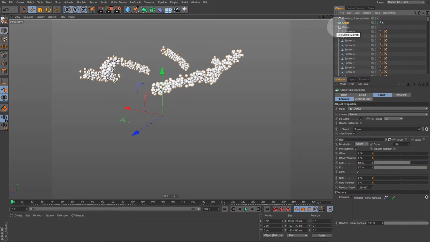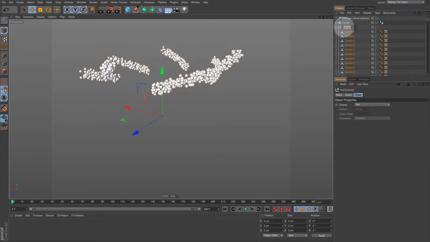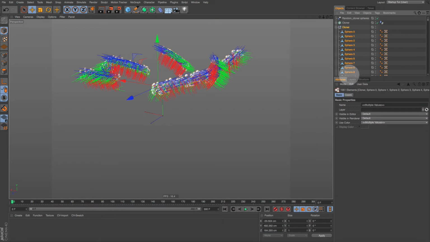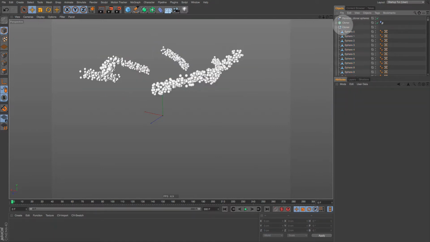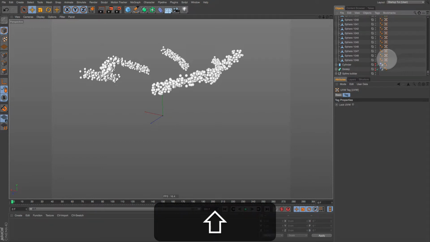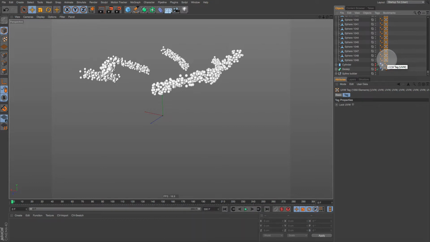And if we middle mouse click that, you can see up here in our attributes manager there are 1051 elements, 1051 spheres. So one of the first things I want to do is select and get rid of all these texture tags because we're not going to use those. If you click the top one and pull this down and hold shift, I don't know if it's the same on a PC or not. Anyway, select all those and then just hit delete. So we got rid of that.